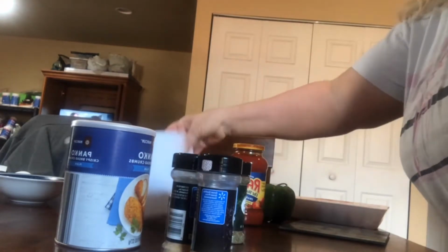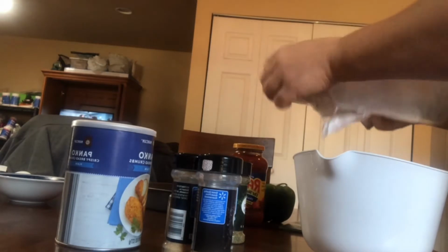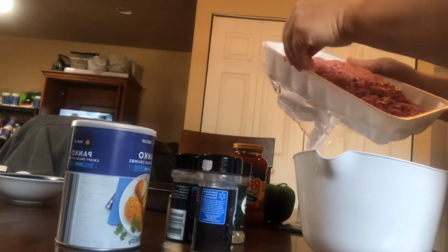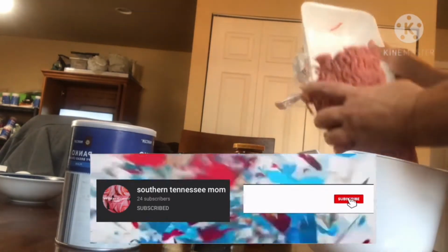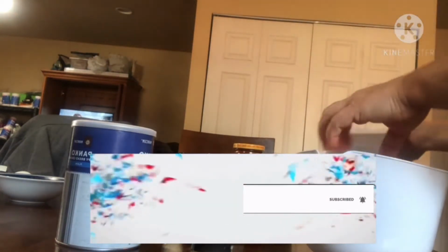Then I've got my spices. I'm going to use garlic powder. I'm going to use onion powder, but I eventually do put real onions in it. Then I'm going to put some parsley in it, Italian seasoning, of course, salt and pepper. Alright, I'm going to mix all this up in the hamburger meat. And you want to make sure you mix it well, so that way you have a good consistency throughout of all the peppers and the meat.